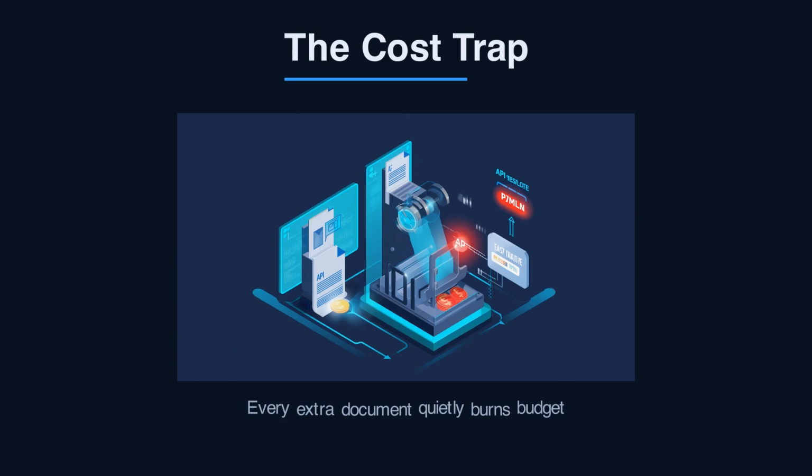Reranking cost scales with candidates times document length. Score 50 long documents per query and tokens explode. At scale that can dwarf your generation cost entirely. Use a cheap model like GPT-4o Mini for scoring. Truncate each document to the first few hundred tokens. And never re-rank more candidates than you actually need.